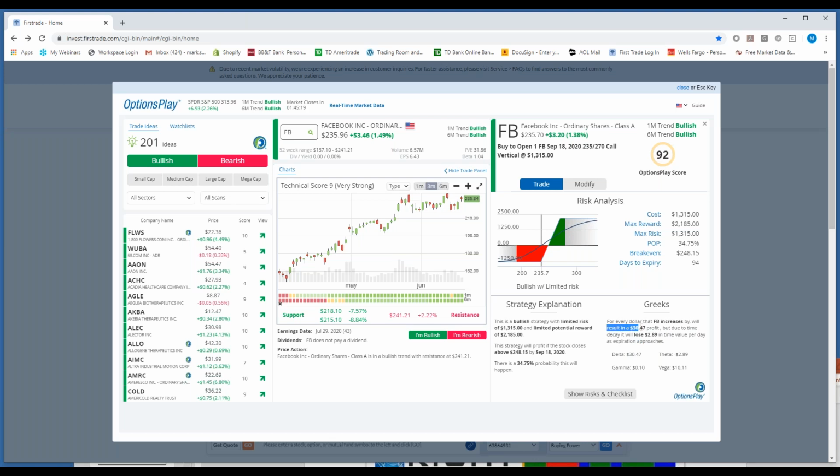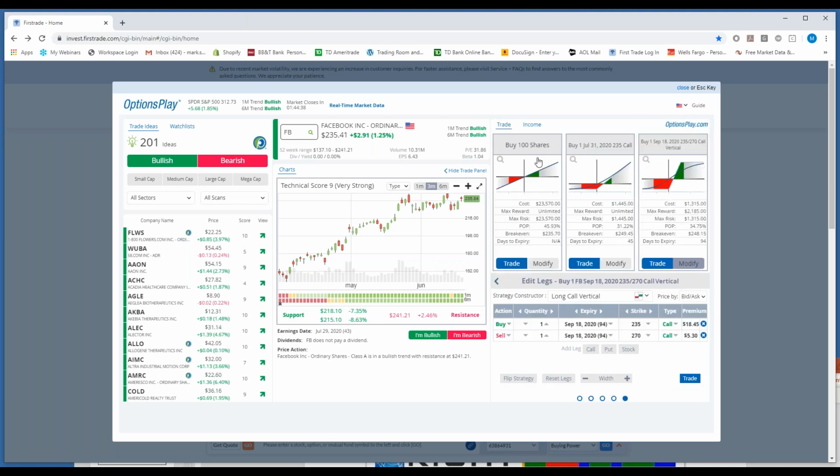Facebook is going to increase by $30 in profit for every dollar that the stock goes up. Now I don't remember what the last one was, but I'm sure that this is decreasing because we're moving out of the money. Now the delta is diminishing, the gamma is diminishing, and the theta is diminishing. Time decay is less, but our hockey stick leverage is getting a little looser because we're taking a longer term time frame option. And now let's just look at just buying a call.